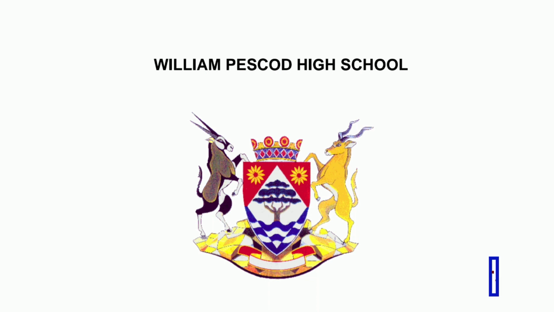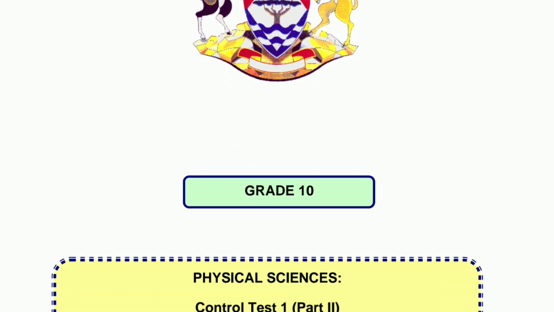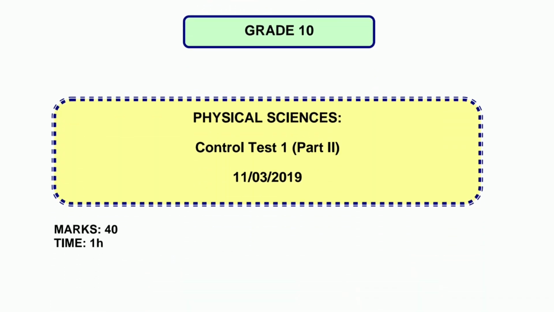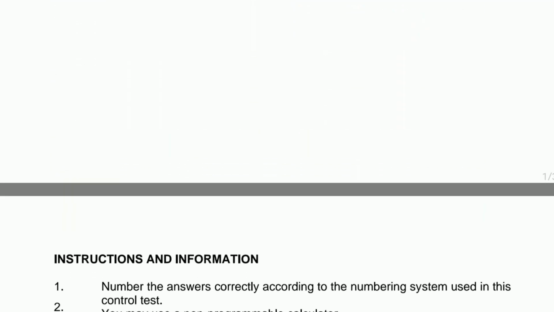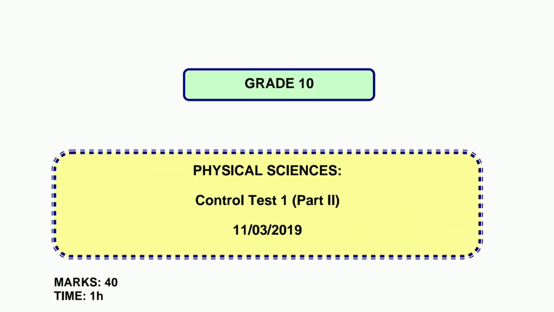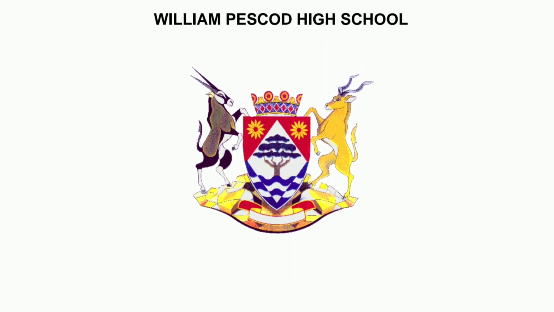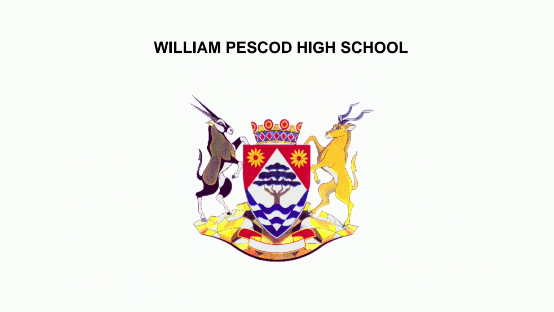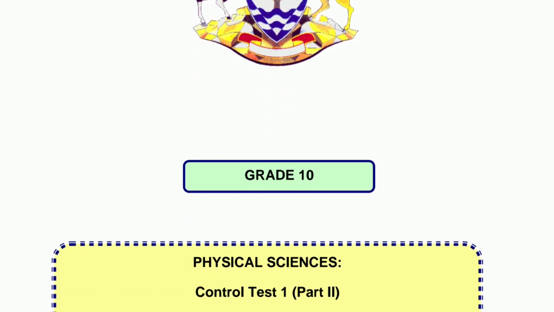Today we are going to be working for grade 10. We're going to be answering a test for grade 10. This test is a term 1 test related to waves, sound and electromagnetic radiation, and it was a test done in one of the high schools, which is William Prescott High School.